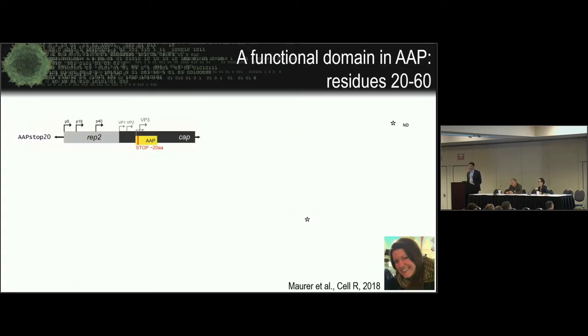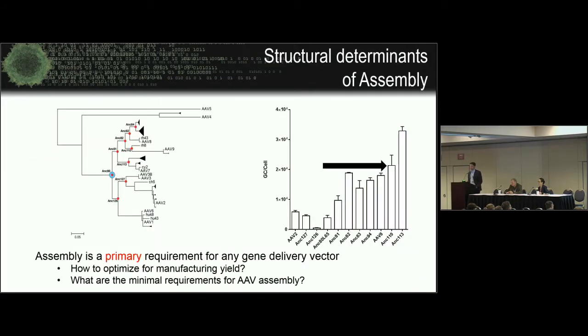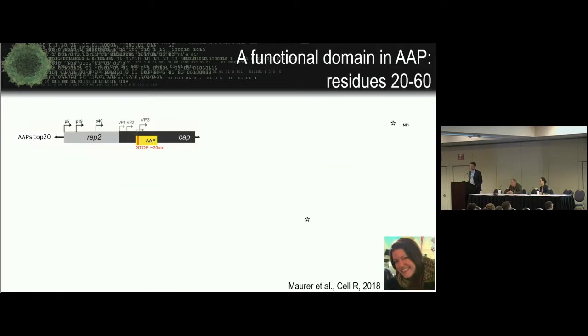And indeed, this proved relevant, because if you walk through some of these clones, you can look, for example, at the structural determinants of assembly, and you see that there's stepwise increases along that phylogeny. I think in the interest of time, and I covered this in a previous presentation, I'll just very briefly go through kind of a vignette of how we can go even more in depth and start looking at some mechanism.